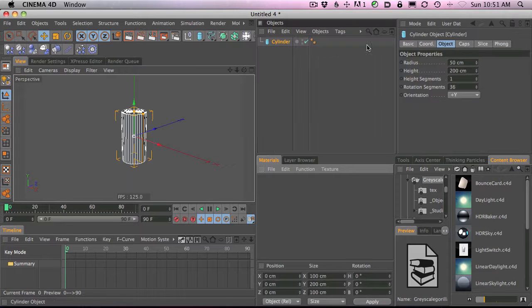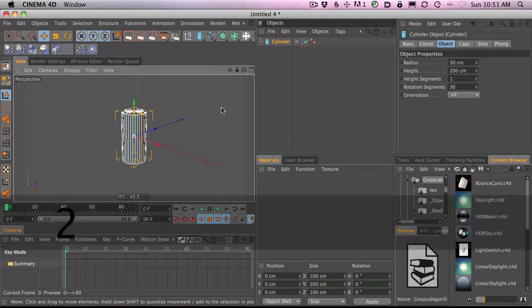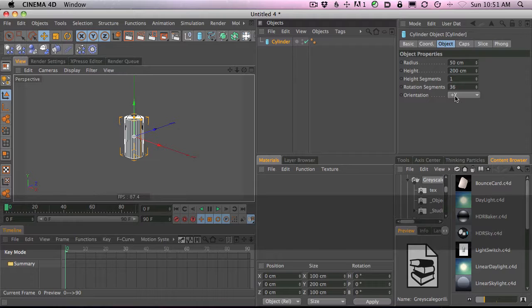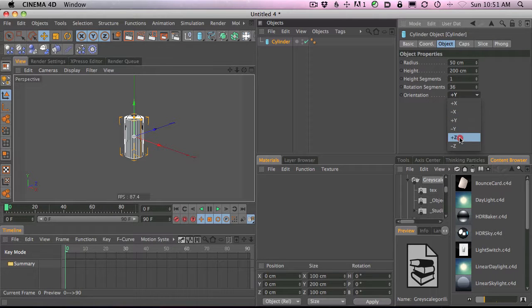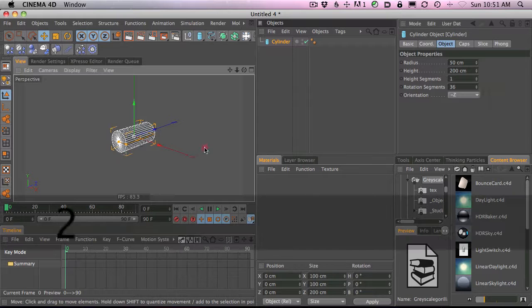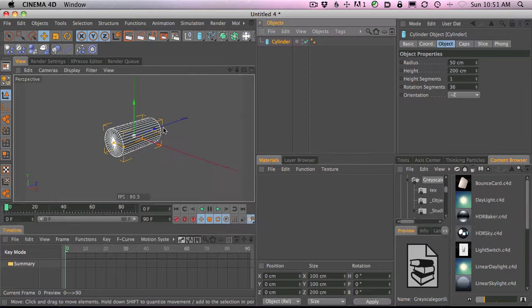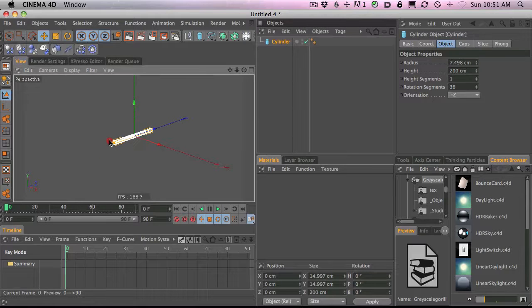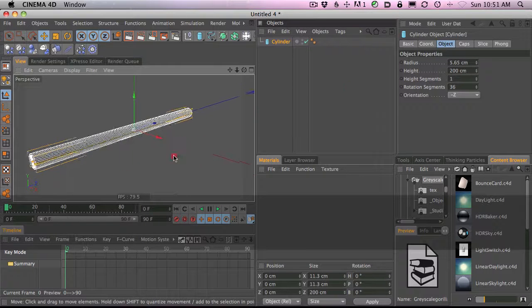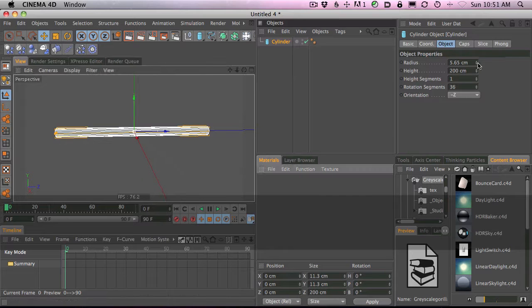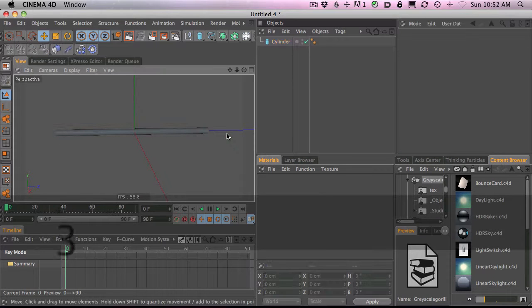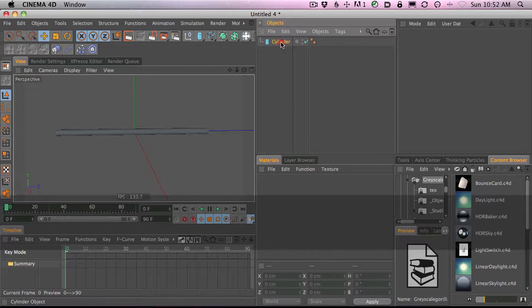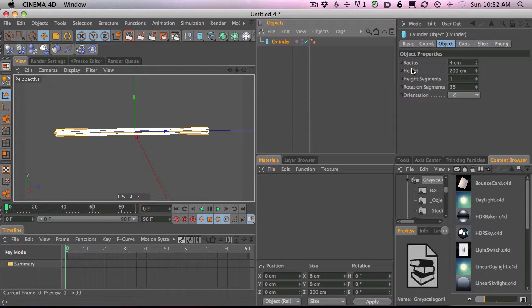Of course, the first thing you need is a big old cylinder, right? We got to build these bulbs first and start to spread them around. So we're going to start with the cylinder, and we're going to have it on its Z-axis instead of, or the X, I guess, either is fine. But we're going to start to build the bulb, so we could start to shrink it down. And now we can go get real measurements of bulbs and try to make this more accurate, but I'm going to kind of rough it here. So we have this kind of bulb shape, and that's the main bulb for the center.